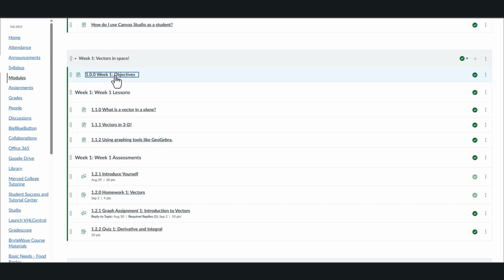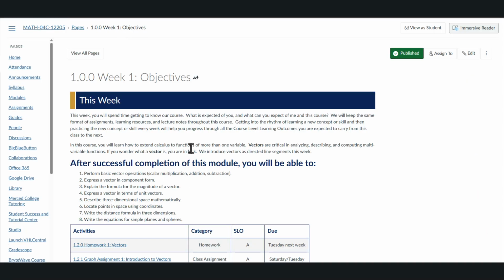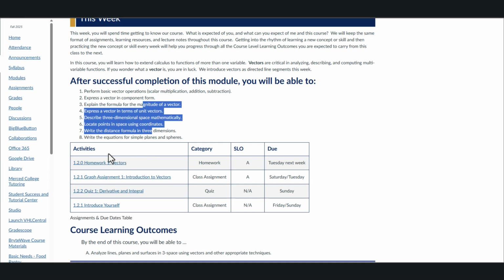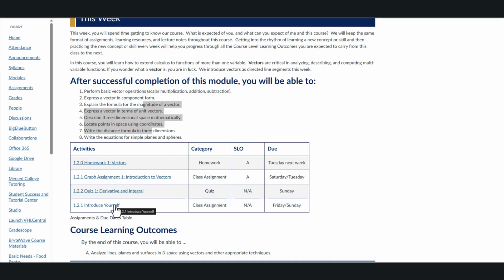If I click on the objectives, a little bit more detail about what we're trying to get out of this week. So these are specific lessons that hopefully you can look back and say, oh, I know what you're talking about. The homework assignments are done through My Open Math. So are the exams and some of the quizzes. The graphing assignments are usually done in discussions. They have like a set of instructions for you to finish, and you come back and do 2 posts. And when we have like just talk discussions, sometimes they're worth points, sometimes they're just an opportunity for you to communicate. And I'll talk about those too.